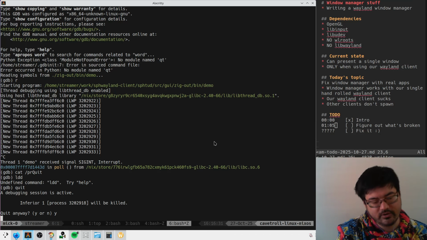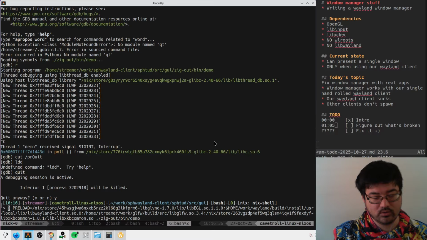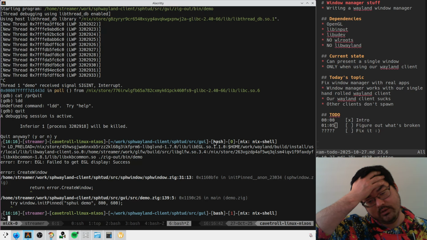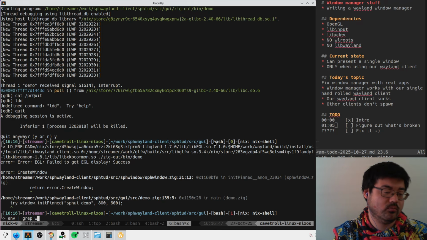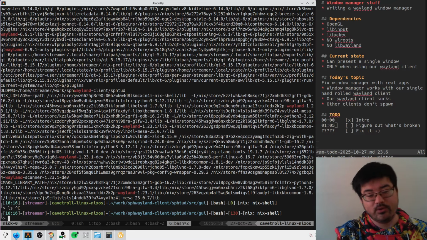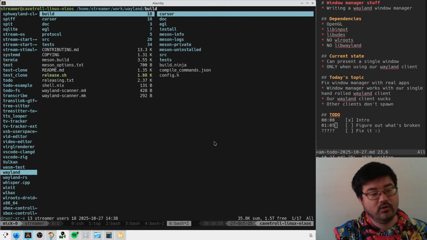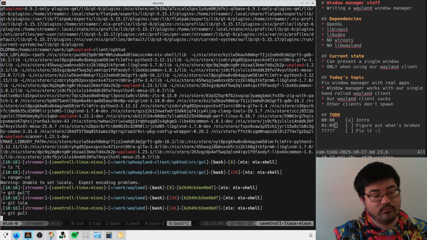Hold on. Yeah, that's probably something like that. He can't figure out libwayland because it's the wrong version or something. Okay, ls is Wayland 1.23.1, and we are on Wayland here. One, two, three, one. Wrong environment.